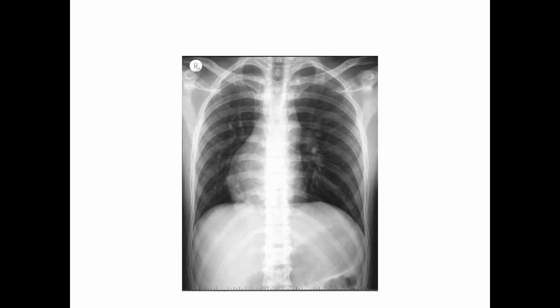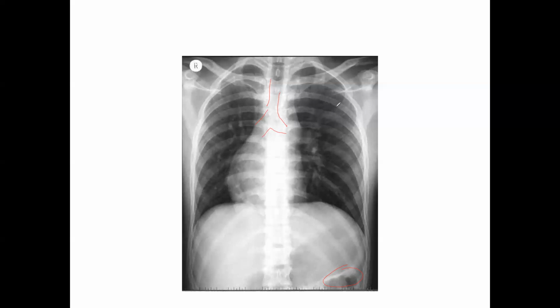that we're looking at the right side in this particular film. You can see nice dome-shaped hemidiaphragms. Here's the gastric bubble that I had mentioned that you should be able to see a little bit earlier. So there's a gastric bubble that you find over the stomach. You come up here, you see this transition in color, if you will. You go from white to a more grayish, a little more radiolucent. So this is the outline of the trachea, and you can follow that all the way down until you can actually make out your bifurcation. So the bifurcation of your trachea is here.